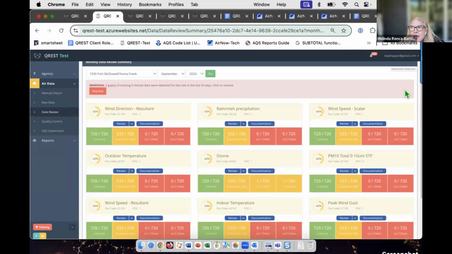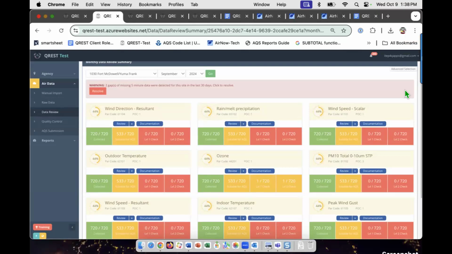But if you're manually importing data, it would happen all the time, right? You've got a gap of data, it's old, so QREST can't see it, and you've got the data for the whole day. Which part of that do you need to import to avoid multiple identical rows? That's the worst thing in a database, and QREST won't let you do that.